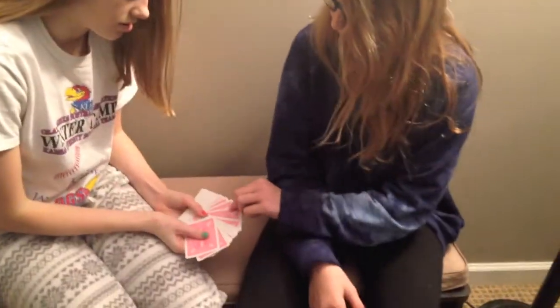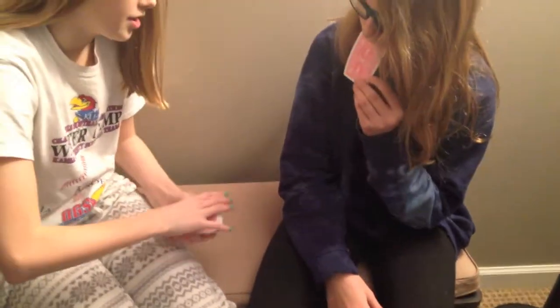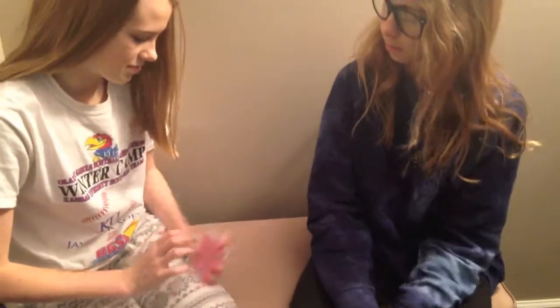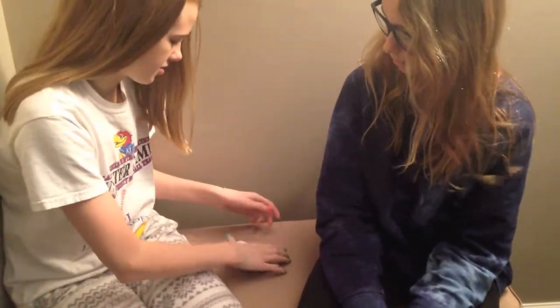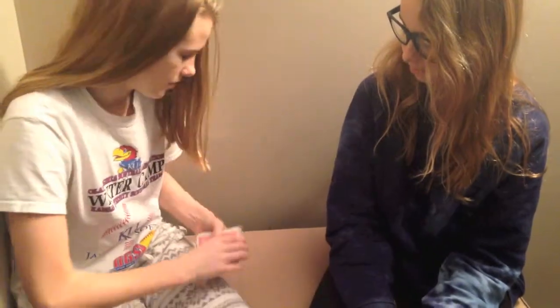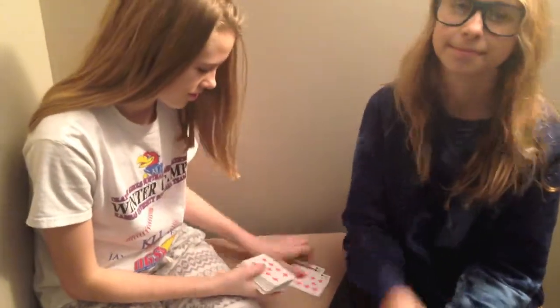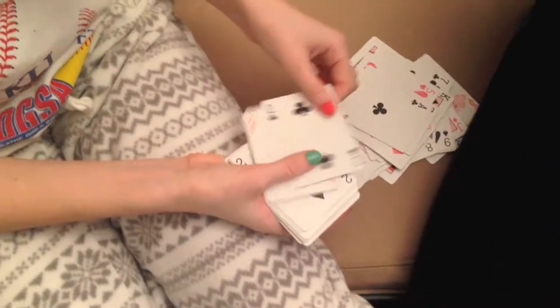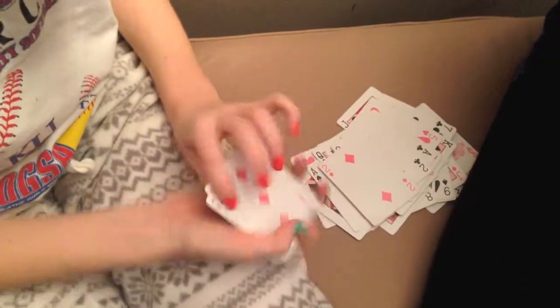Okay, so I just shuffled the deck, and then I'm gonna have you pick a card. Okay, put it on top. I'll show that to you. Can you see it? Yes. Okay, we're gonna cut the deck, and then I'm gonna find a card. Wow, this is taking a long time. Three of diamonds.